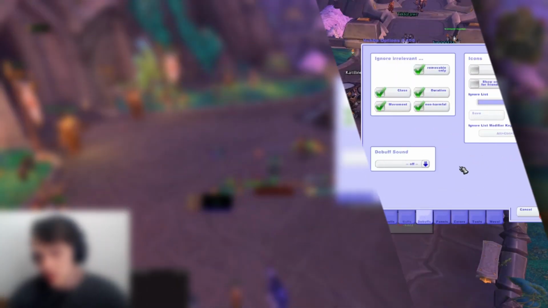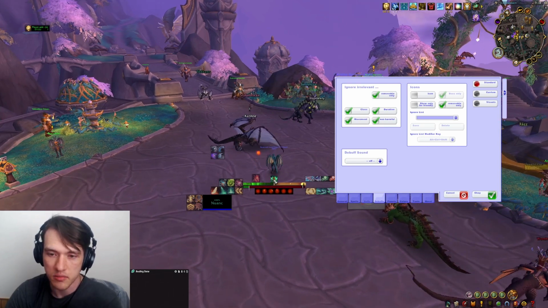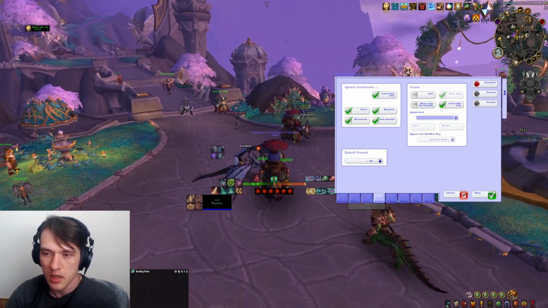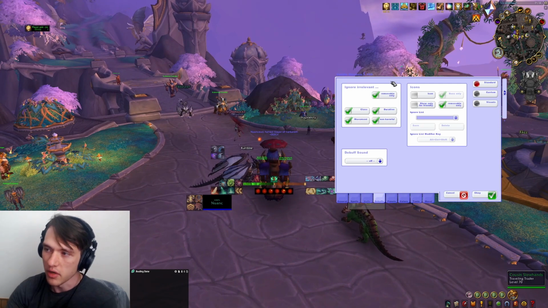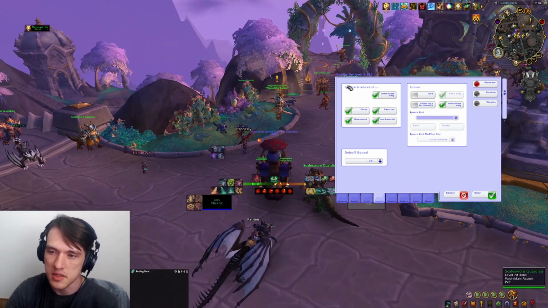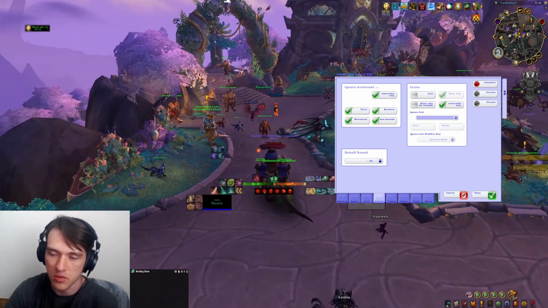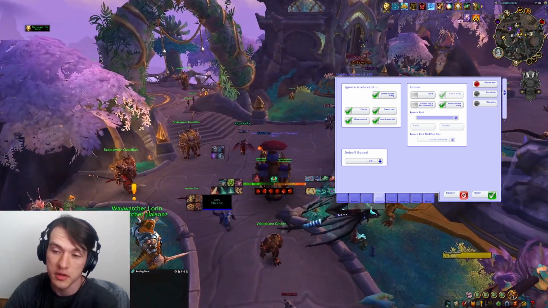For debuffs, this is one of the other big things that I like to use. That's because with Vuhdo, I can modify a lot about how debuffs look and when they appear, and even what sounds they make when they're cast, which you just can't do with the base UI. So first of all, in the standard pane, you have this ignore irrelevant option. Basically what this is doing is it'll automatically hide any debuffs that you don't interact with.